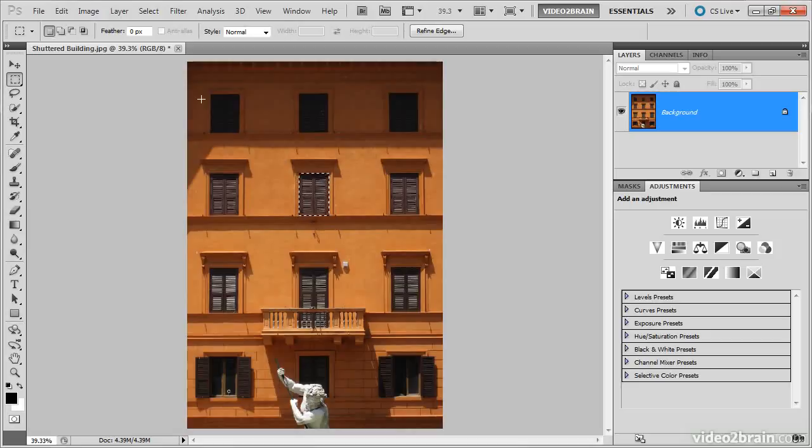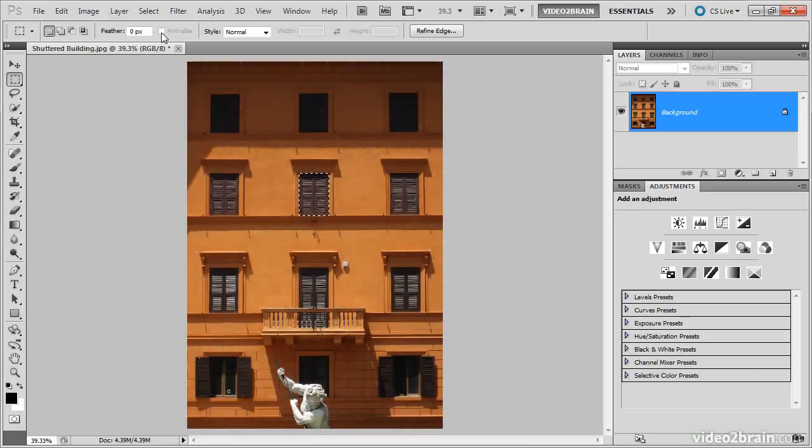We also have the option to feather the selection while it's being created by a set number of pixels. You need to establish a value here before you draw the selection. My preference, though, is to not feather selections while I'm in the process of creating them. The anti-alias checkbox, as you can see, is not available, and that's because anti-aliasing is not necessary when we're creating selections comprised of perfectly vertical or perfectly horizontal lines, as is the case with the rectangular marquee tool.